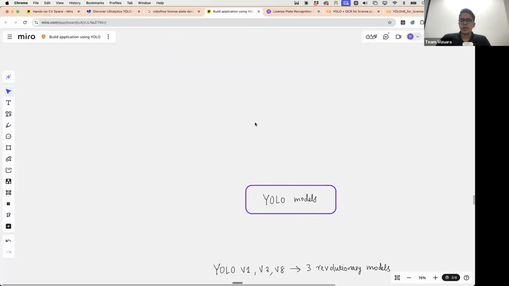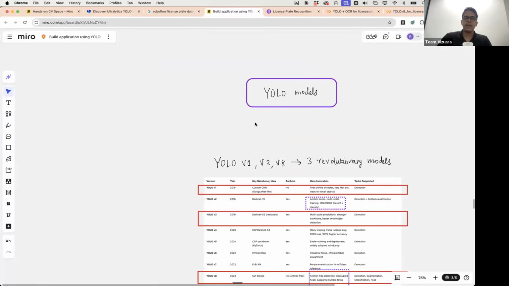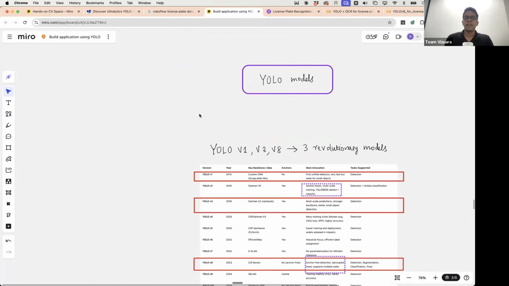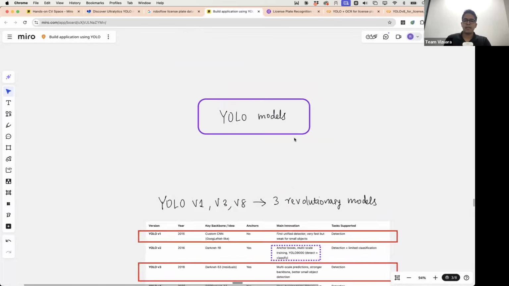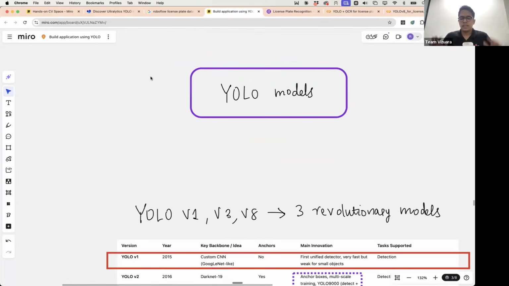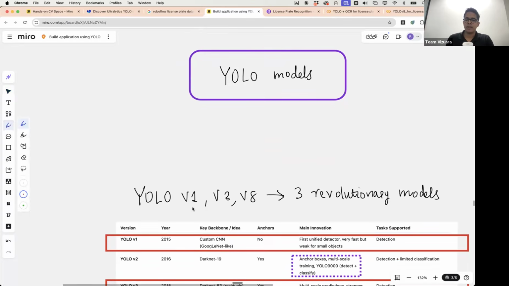One last thing which I wanted to cover in today's lecture is something that we discussed briefly in the previous lecture, different YOLO models. So we'll come back to the coding part after discussing different YOLO models. As we know, there are YOLO V1 all the way till V12. But if we truly think about the three revolutionary models which changed things significantly, obviously YOLO V1 is the first one, and then the other two are YOLO V3 and V8. So I want to briefly discuss V3 and V8 in a qualitative sense, not in a mathematical sense too much, because it's out of the scope of today's lecture. It will take at least 1.5 hours to just discuss YOLO V8 alone.